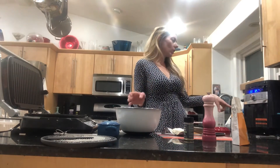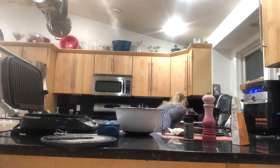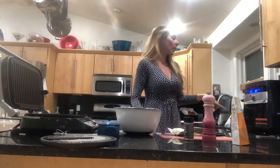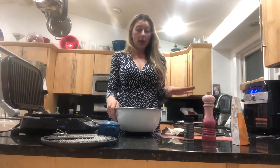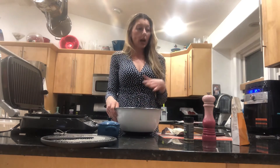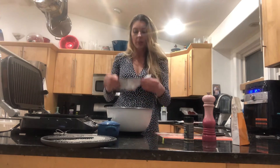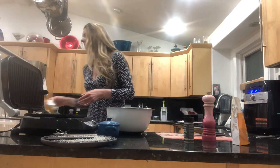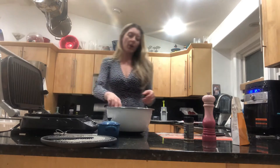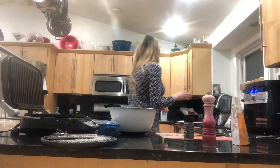Our fries are cooking in the fryer — about three minutes left on the first cycle at 325 to cook the potatoes through in the center. While we're letting that cook before we change it to the higher setting, we're going to mix together our burgers. My cream cheese burger recipe is not healthy — it calls for almost a quarter of an 8-ounce brick of cream cheese and a pound of ground beef which we've already got in here.